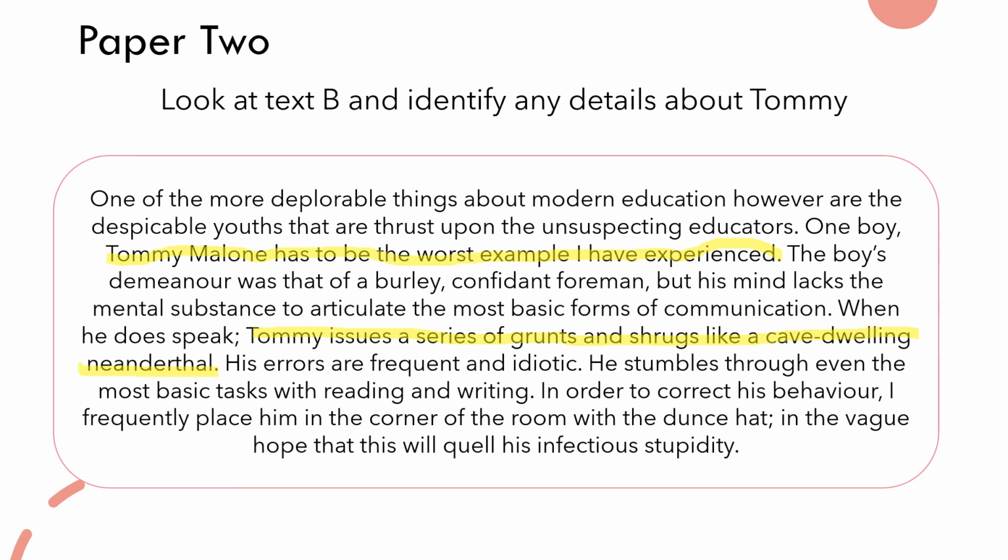Another thing to notice here is that Tommy is actually trying. Whereas Jamie seems completely resilient to actually try, Tommy is trying, even though his responses there seem to be a series of grunts and shrugs. So at least he is participating maybe a little bit more than the previous student.